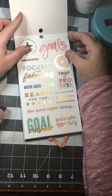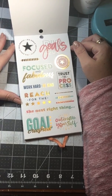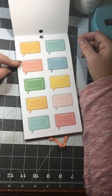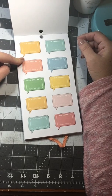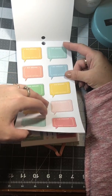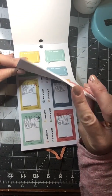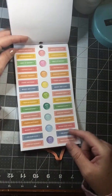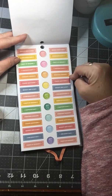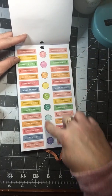Here is The Goals Book. You get a lot of quotes with Goal Foiling — I love the foiling. Then you get some Big Dreams Take Action stickers. Then you get some Must Do List Priorities, Get It Done, Important, Focus Today, and Take Action. And then some Appointment Stickers.